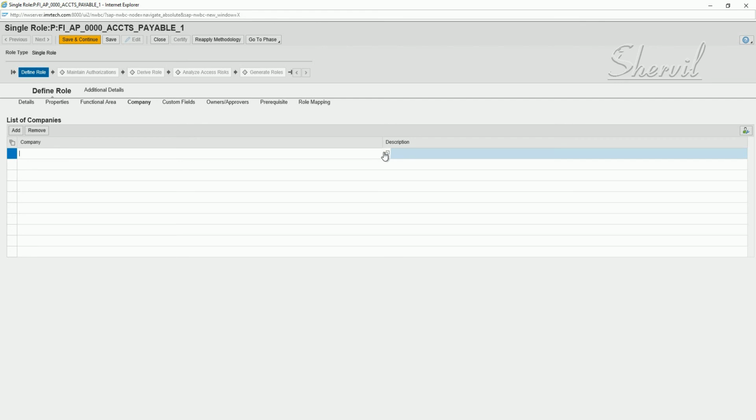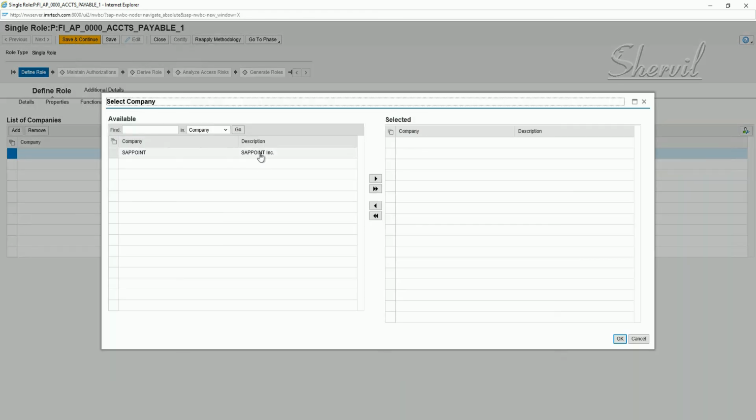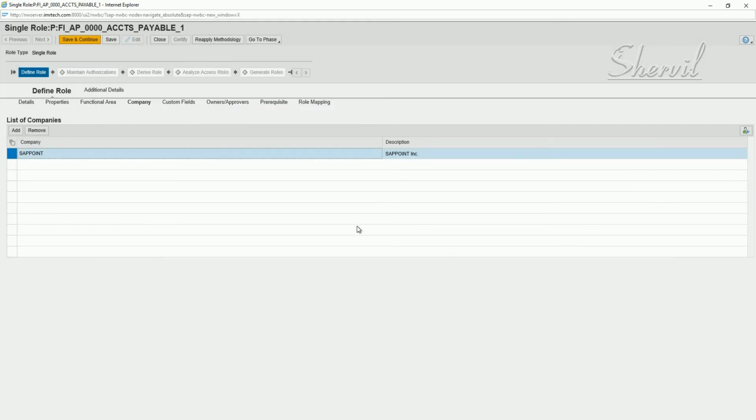The company could be your plants also, your different locations. In a global implementation, you could say this role belongs to US, or India, or UK, or whatever. So it could be a location also, but it has to be defined as company. Save.